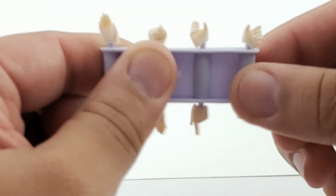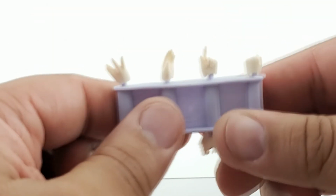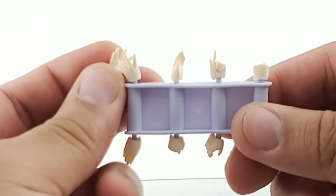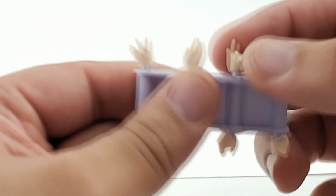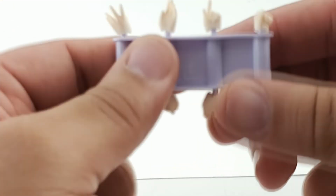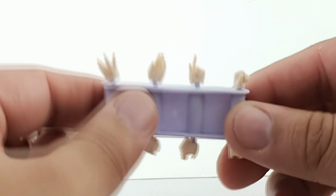So when she holds her weapon that comes in the figure's package, and we flip this around, she has 2 of these hands here with them open. Those are to hold the tray. There's a tray in here. She also has a slightly open hand as well. She has a pointing finger as well, and then there's 2 fisted hands that came with her in the package. So there's that. Let me just get the other accessory here so we can just go straight into it.